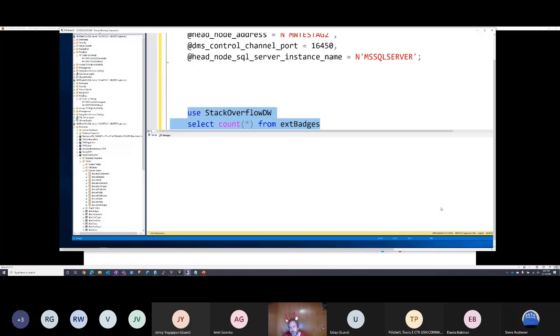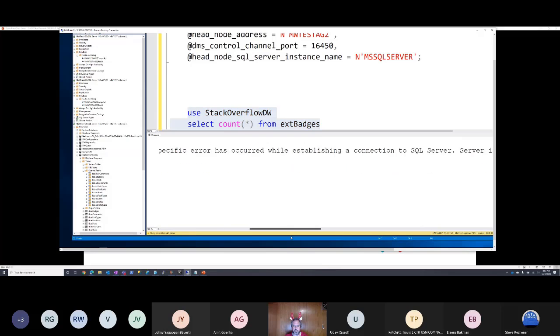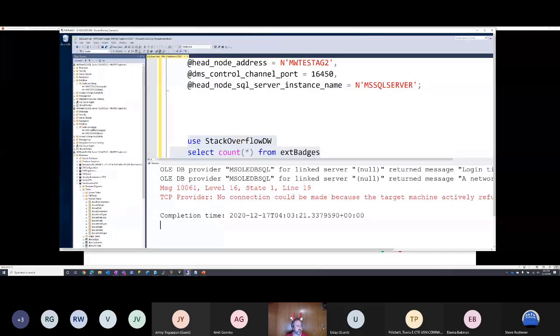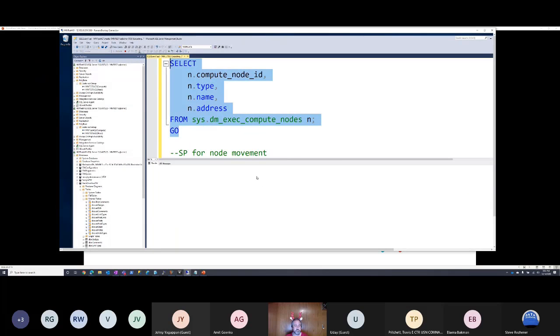I know that back when I first set up this cluster, I think we were on SQL Server 2019 CU4. And when I went from CU4 to CU5, so I've obviously got some problems here with my network. I apologize. It should be working. Could be that the cluster isn't working right. So let's do a little bit of this, which is probably going to time out, which is okay.